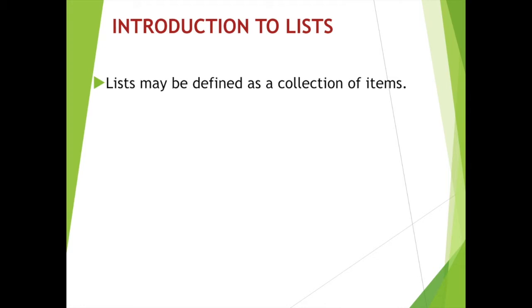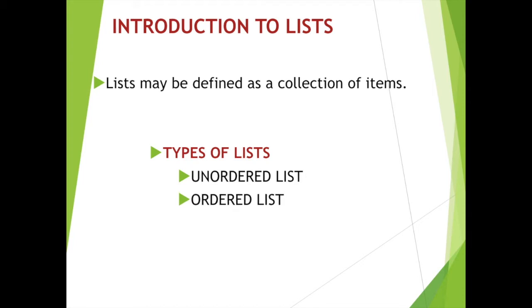So if we have to show a certain collection of items line by line in HTML, then we will take the help of a list. Let's see the types of lists. Lists are basically classified into three types. First is the unordered list. Secondly, we have the ordered list, and finally we have the definition list. We will try to implement each of these lists in detail in this part of this series.